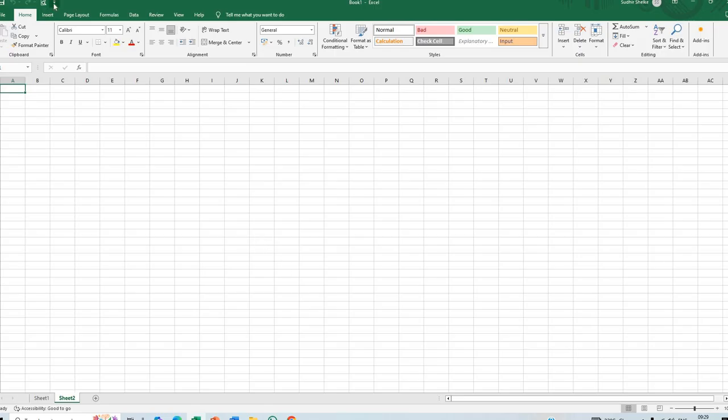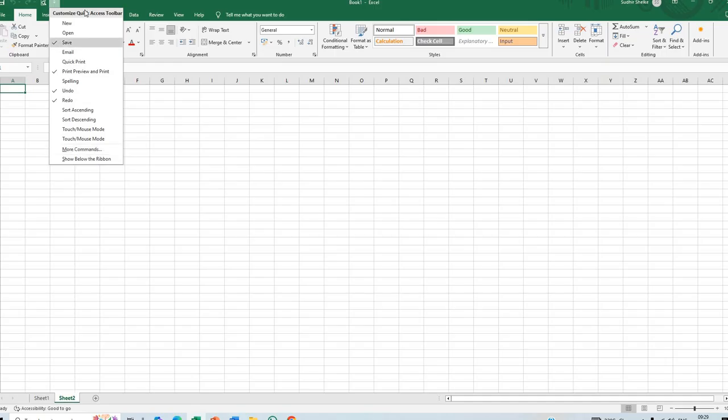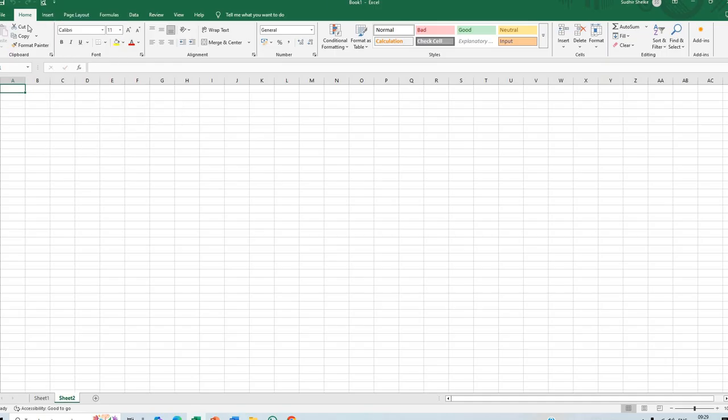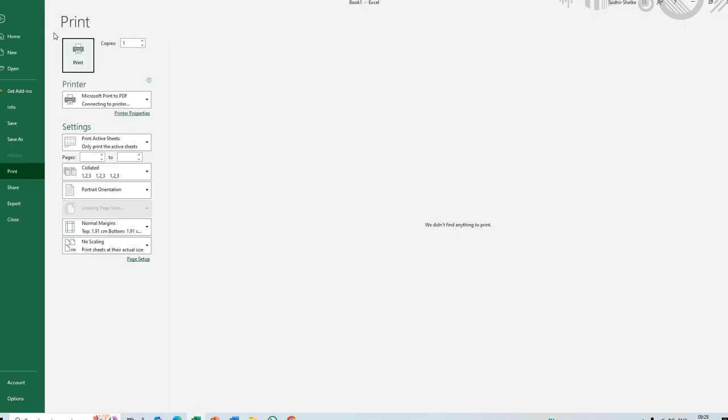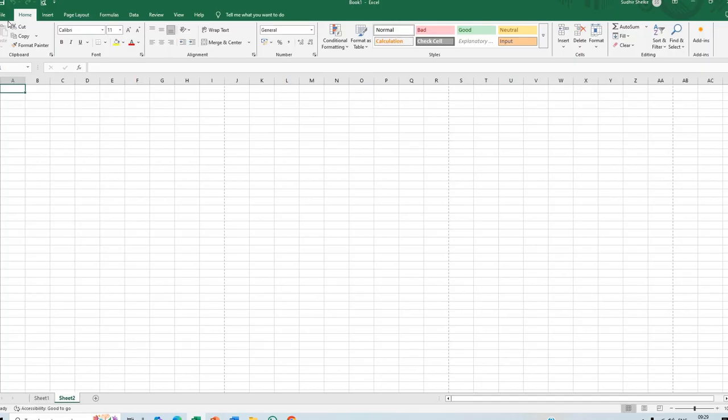Sort ascending, sort descending, and this tab is also added, print preview. These are the editing tools. We also call it the quick access toolbar, because we can access it very quickly.